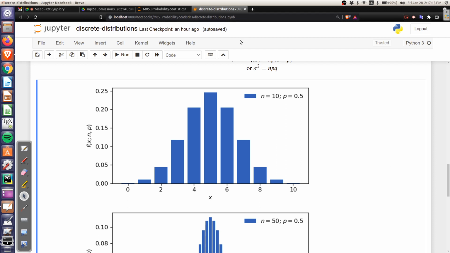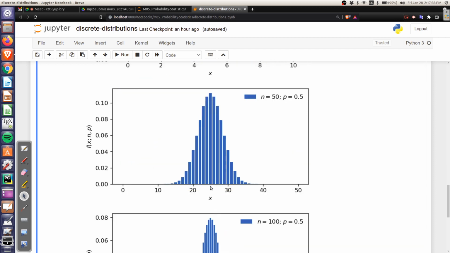Yes, sir. Okay, just tell me, where do you think the average will be if I take n equal to 50, total 50 trials? With 10 trials, I got the average to be 5, right? That was the average. If I take 50 tossings of the coin, then where will I get the average to be? 25. Will it be 25? Yes, it is 25. It has to be, right?